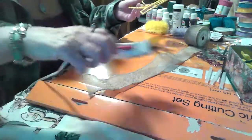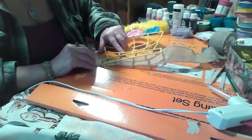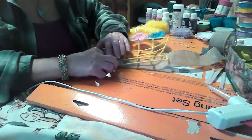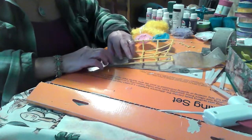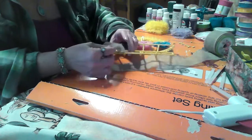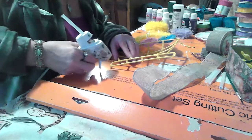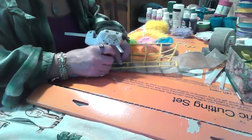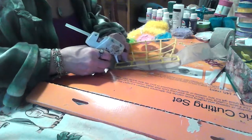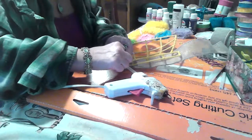Okay, now, gotta hurry before the glue dries. You're going to take it and hold it, push it down. And that already dried. That's how fast it dries. But we'll get them. Let's just do a little at a time. Hold it still. Put a lot on it. I just did the out.